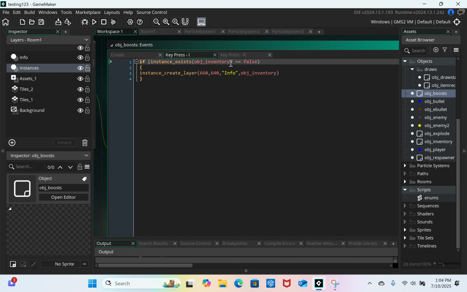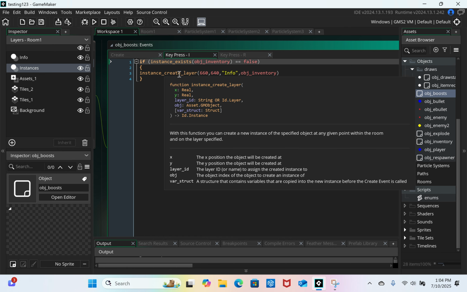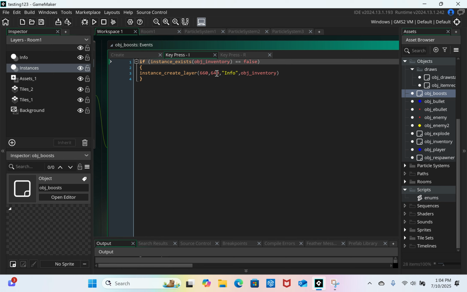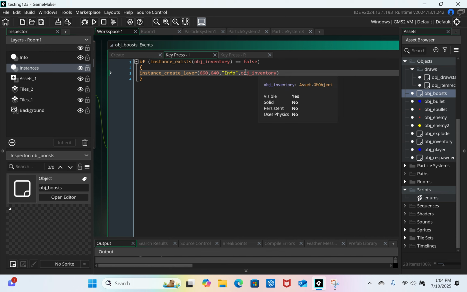If instance exists object inventory equals false, key press I, we're going to create an instance on a layer, and these are the X and Y coordinates, the layer, we created a new info layer, and the object inventory.